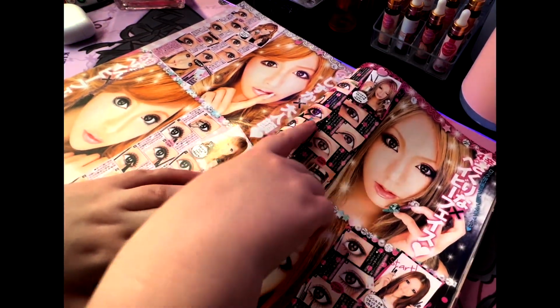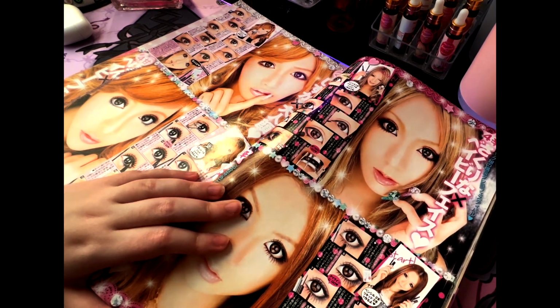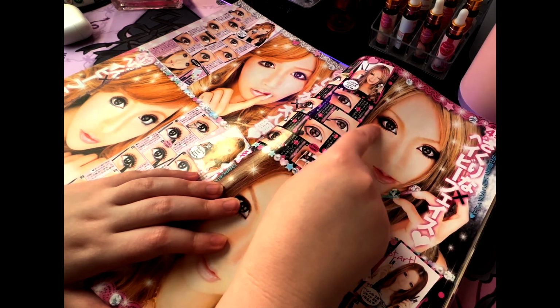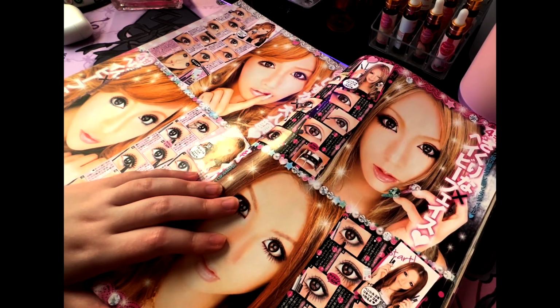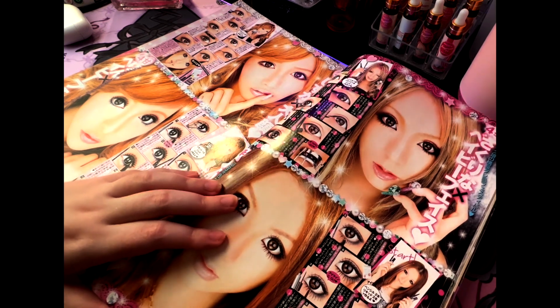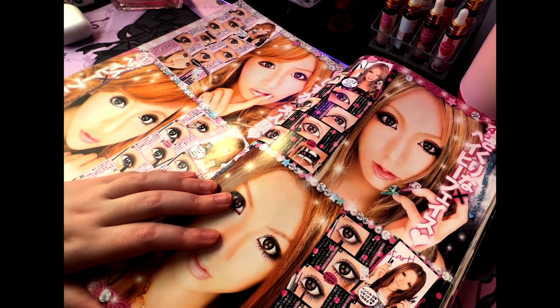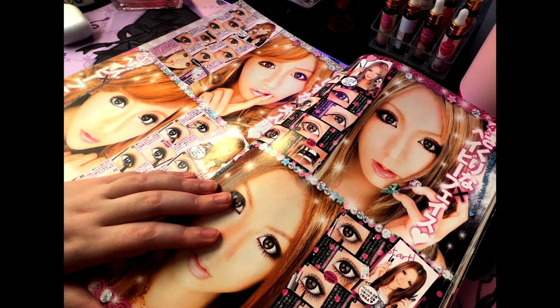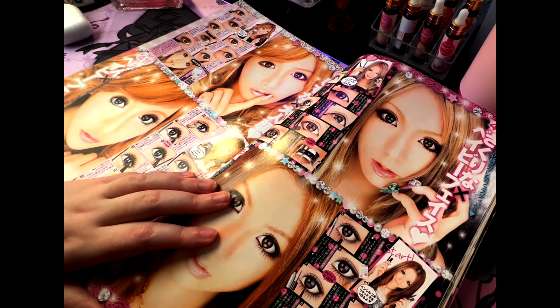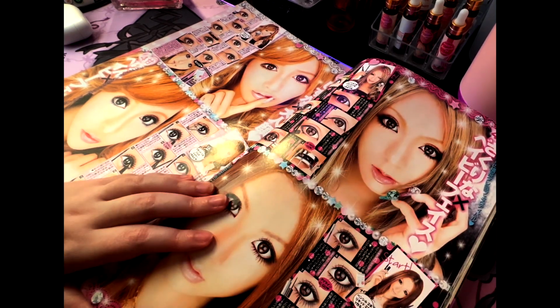So this is Sakurina's eye makeup, which I always really like. Her eye makeup is kind of distinct. I feel like her and I use the same type of bottom lashes in this era, and I think it's why a lot of people say that they see the influence when I do my makeup, especially for Ageha, because she's definitely one of my bigger inspirations. So we have thin arched eyebrows in here and a nose contour.